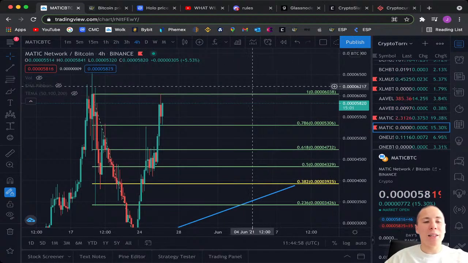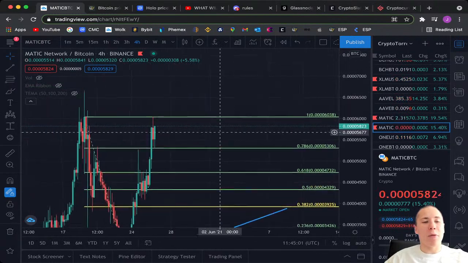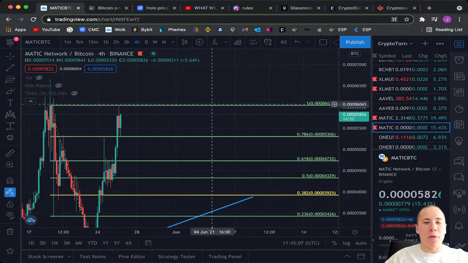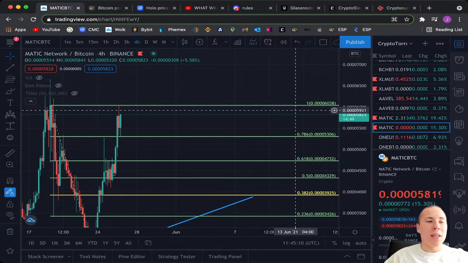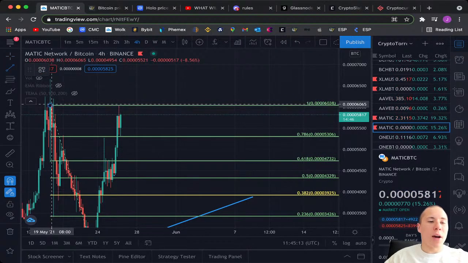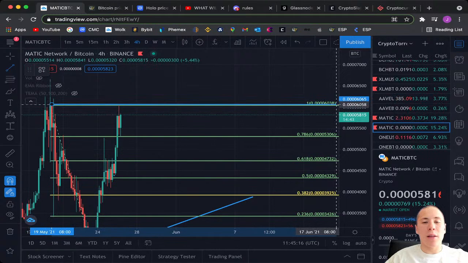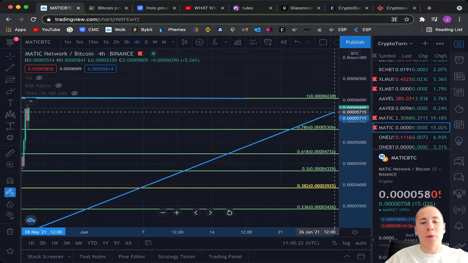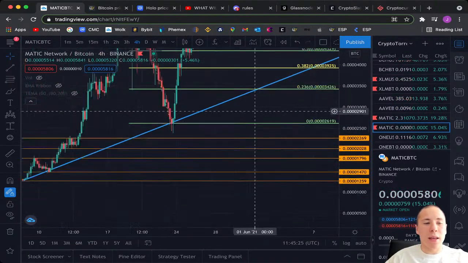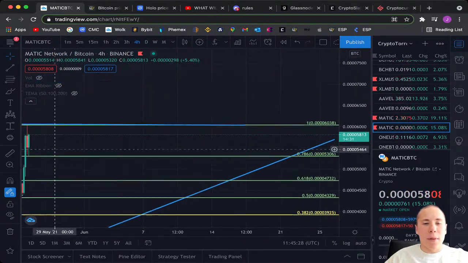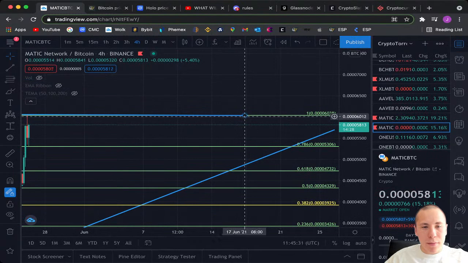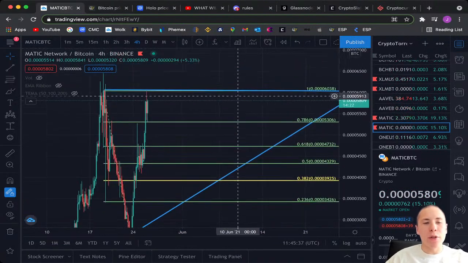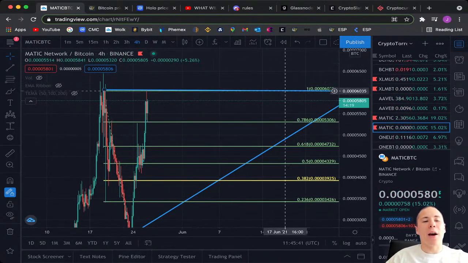And I think an exponential growth, if we will be forming, for example, right now, if we are retesting this major line over here at the 1 Fibonacci level, but if I draw, instead of the Fibonacci level, this trend line over here all the way to here, and I extend this upward sloping support line just like this, taking into account that it doesn't switch, and I will be extending this one as well, we will be seeing a huge possible ascending triangle playing itself out on the Matic chart.